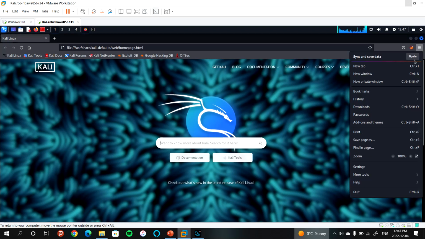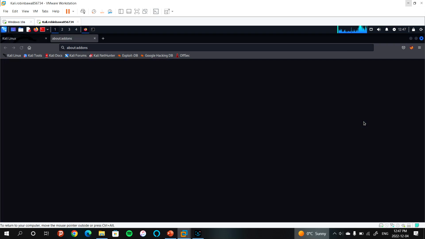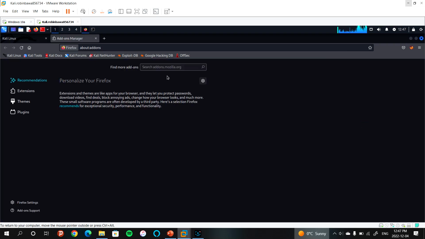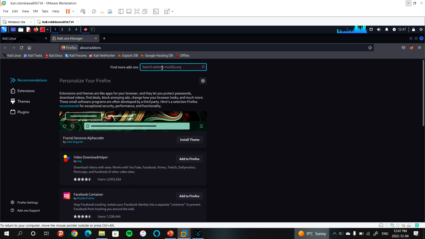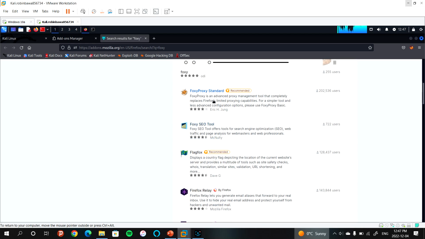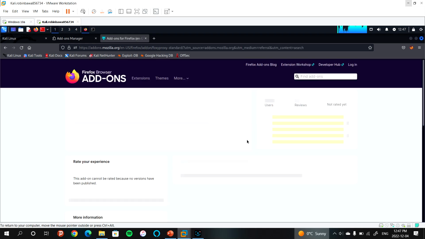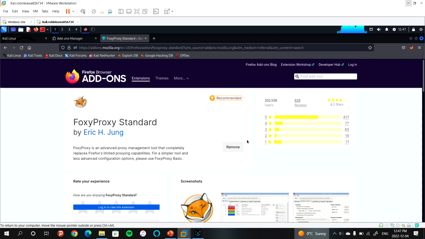Meanwhile, we will add FoxyProxy on the add-ons. Type FoxyProxy. I already installed it.